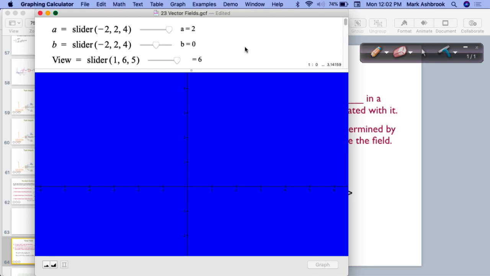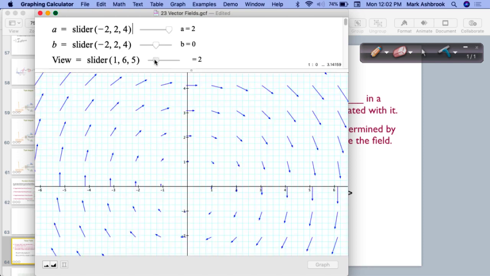So we don't show every vector because it doesn't show us anything, right? So you just show a grid of them to get a feel for what the vector field is like. Just like vectors we learned at the beginning of the semester, the length of the vector is symbolic of the magnitude, right? So the relative lengths of the vectors are showing relative magnitudes, okay?